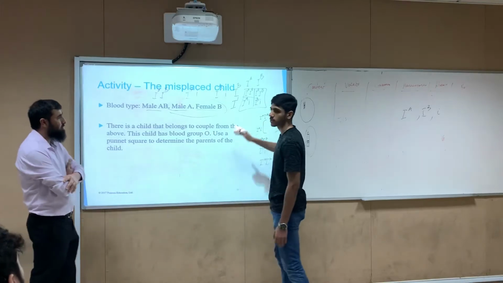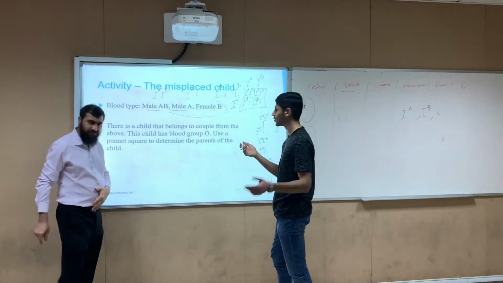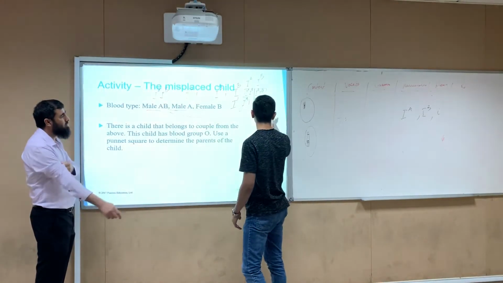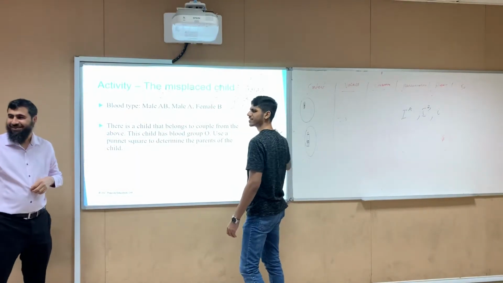They are not his parents, because it's impossible. He's adopted. B and A is dominant. He's adopted, so that one is impossible. He is not his parents' child. He's adopted.